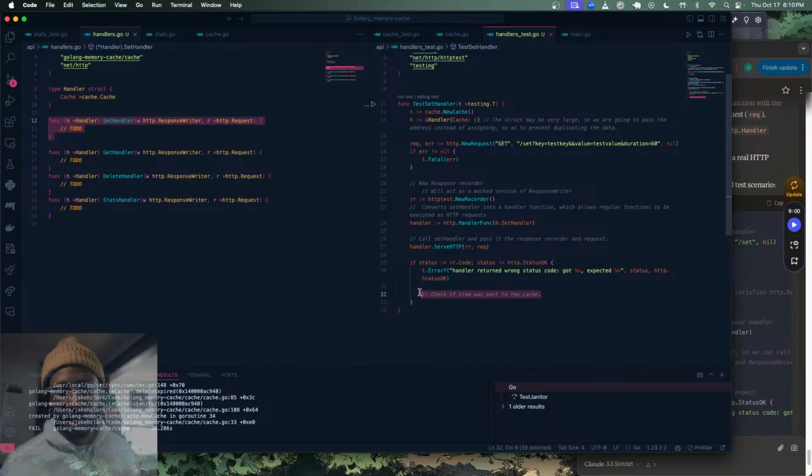Okay, so we need to check that. Oh, this needs to go outside. Okay, so we need to now check that the item was sent to the cache. So we need to have a get operation that will. Okay, so we have to have a get and a set operation.